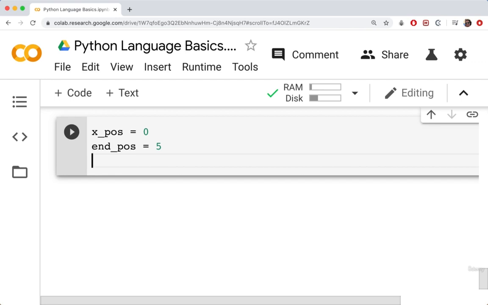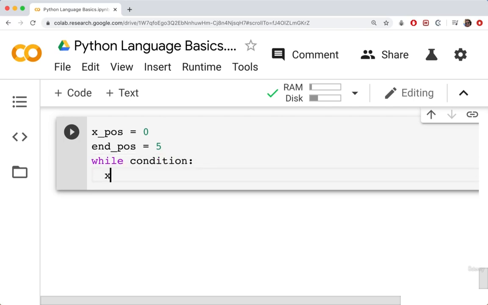So pretty straightforward. All we need to do is start our while loop like this. We'll need some kind of condition. Okay, we'll get back to that in a second. And then we'll just increase x position by 1 with each loop iteration. Okay, so this condition can be pretty much anything we want as long as it returns true or false. Okay, and realistically, at some point in time, we should have some sort of break condition. We should make sure this loop won't run infinitely. So we need this condition to be something that will at some point return false.